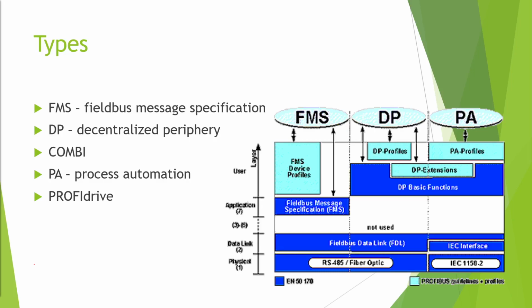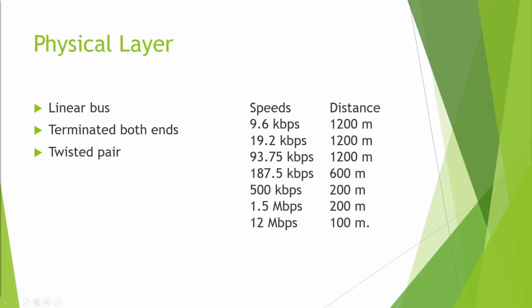So, Profidrive. All right. If we're going to talk about the physical layer here, we've got a few different things. First, you can see our speeds versus distance. So if you want that full 10 meg, only 100 meters, about 300 feet. Still, 300 feet is a long distance if you think about it. This room is probably maybe 30 feet across, so 10 of this room long. To have one PLC communicating down 300 feet, that's a lot. Now, I'm not saying it's impossible that you might have something like that set up, but the probability is much lower in my official opinion.